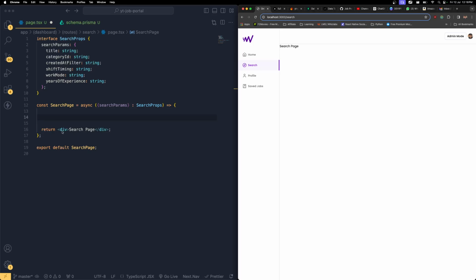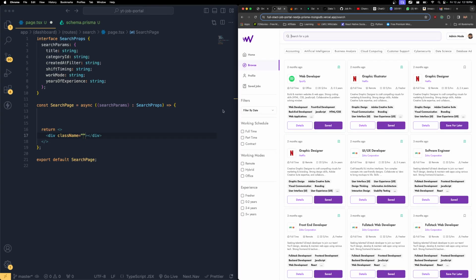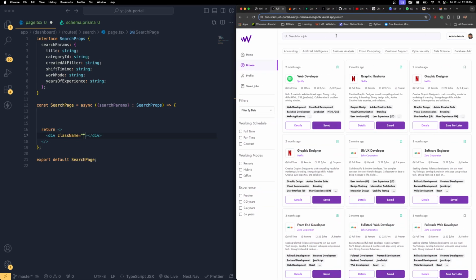Close this. Here, div className. The first one is going to be the search container. If you check it out over here, we have a small search container, but we don't have the search option over there. So let's go ahead and bring that. The same component was loaded here and there, so let's be very careful.